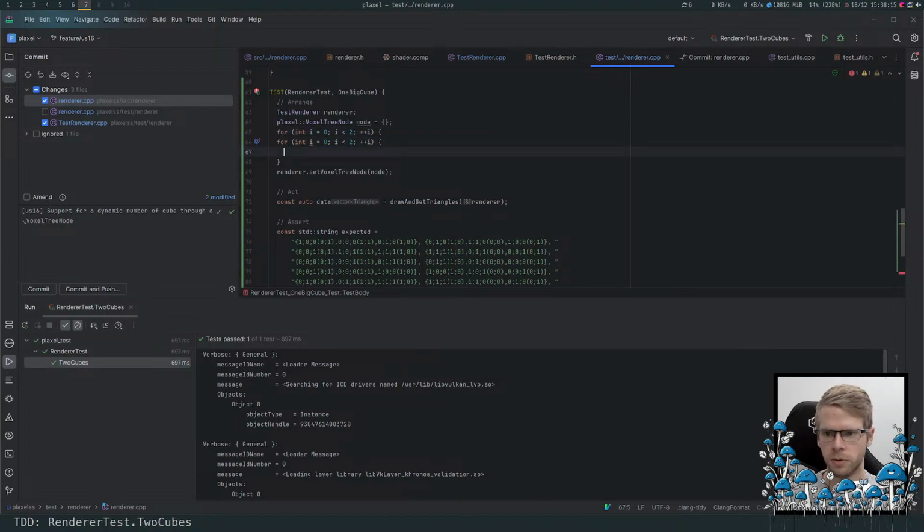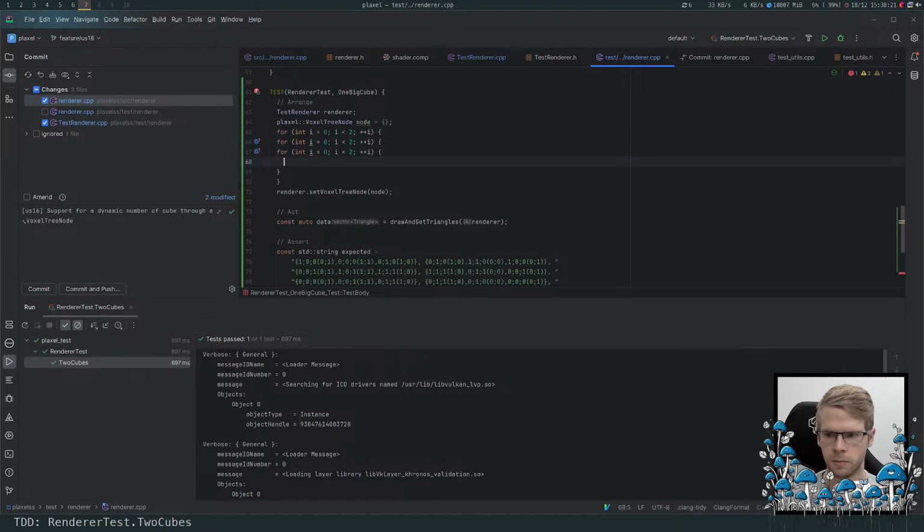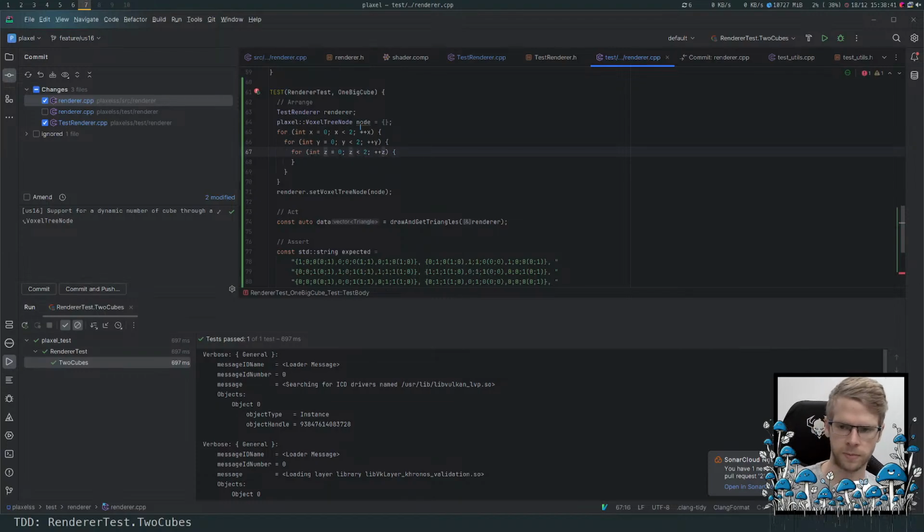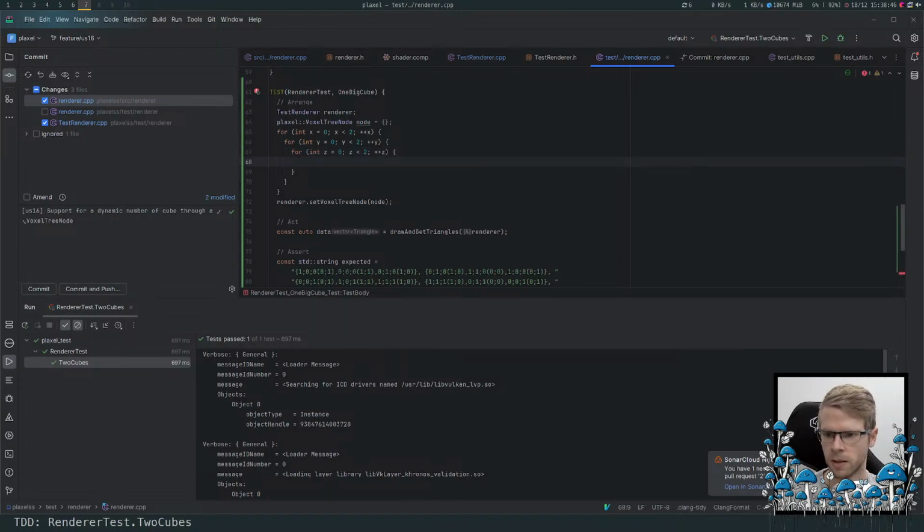It will be useful for my future tests also. I prefer to name this X, Y, Z because it will be easier to understand if I do this every time. And then I will do node X plus.